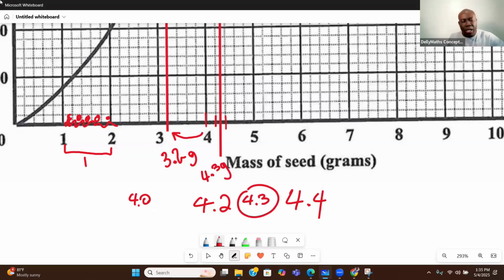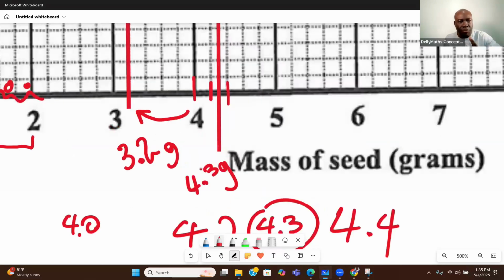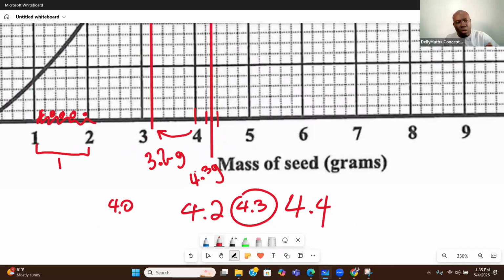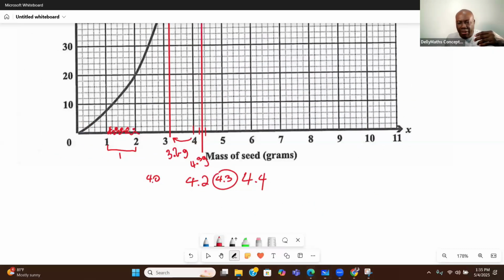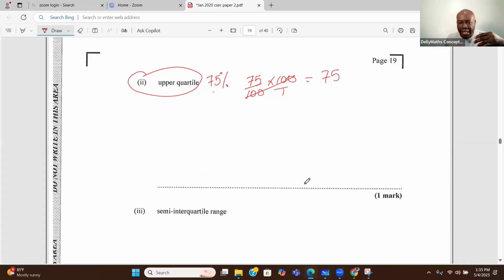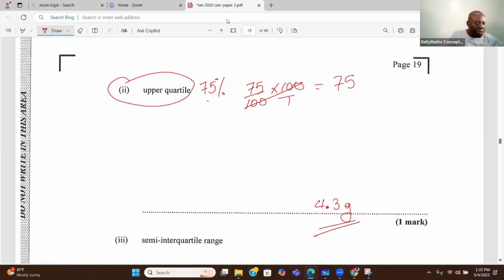All right, so that is the way you navigate. I'm just trying to blow it up so you could see it right there. It's exactly halfway between that, so it is 4.3. Then you just drop your answer. Whenever they give you these to interpret, honestly, it's like a giveaway. You're supposed to be nailing it. So this is a 4.3 gram. And you're done. Keep it moving.